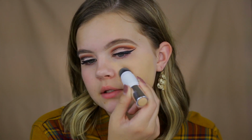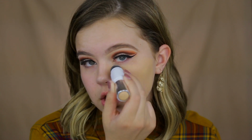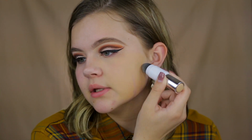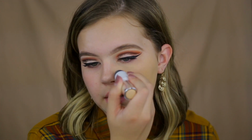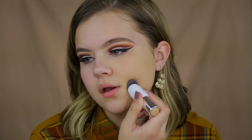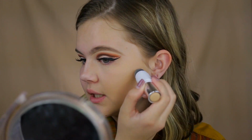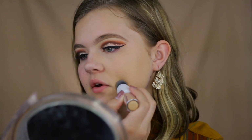I mean, it's such a small sponge. I feel like it would honestly take eternity to actually blend this out. I feel like with this sponge, I'm just swiping down. I'm not able to really stipple it in. But I'm not angry at this sponge. Like, it's not the worst thing. I've definitely tried worse.